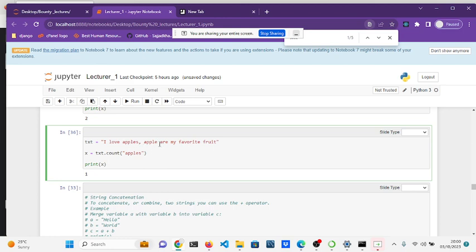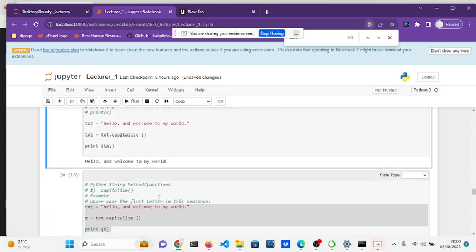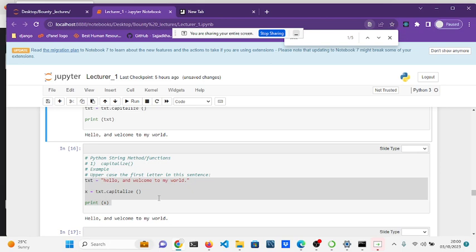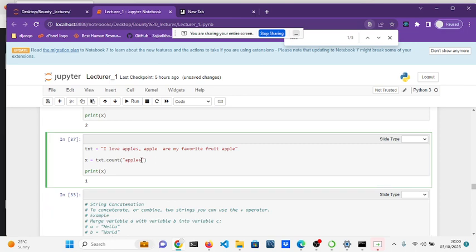I love apples. Can you try and add another apple here and see what is the output? Okay, we can pass in apple.